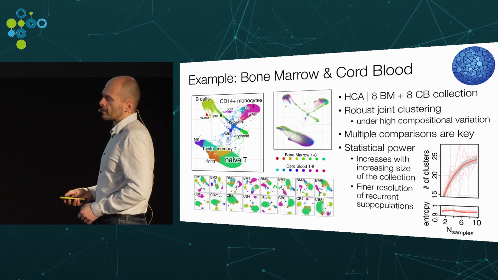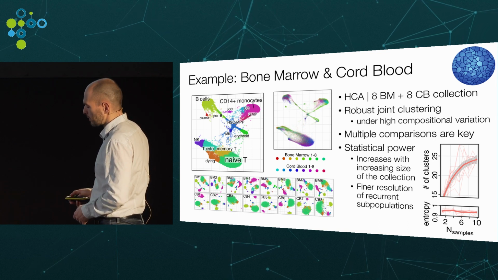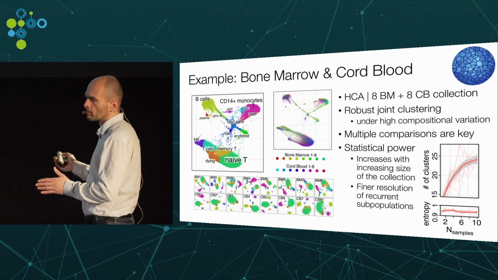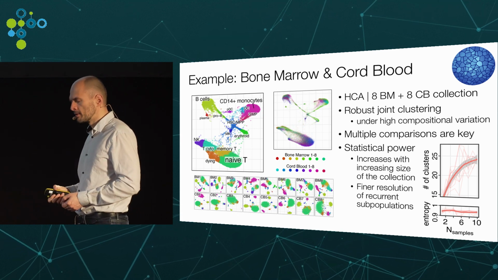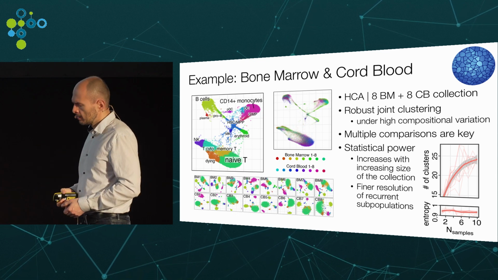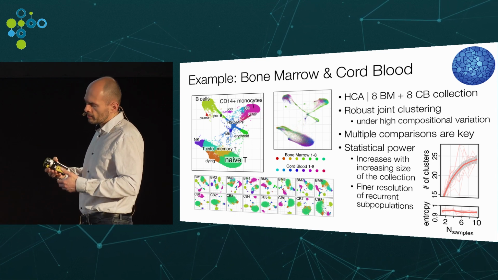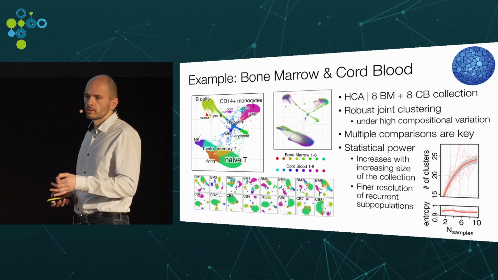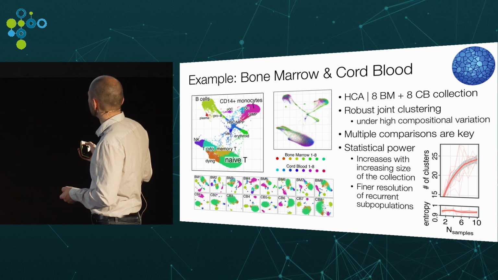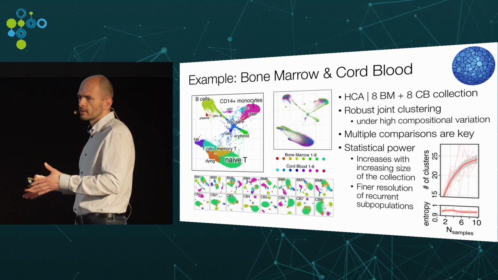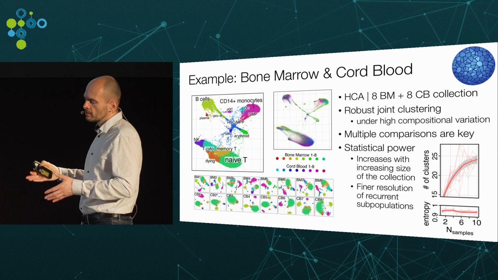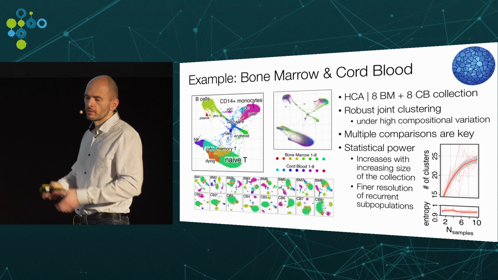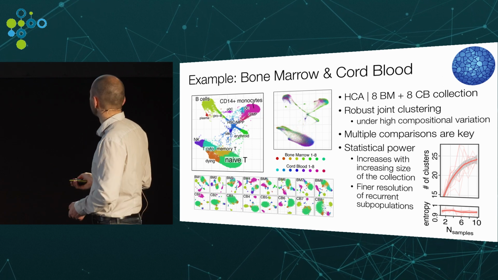One property that I really like, and what we were striving for, is that as you add more and more samples, let's say in this case they're pretty uniform, cord blood, right? So you add more and more blood samples from different individuals, and they vary obviously. But as you see more examples, you're able to recognize and resolve more and more recurrent subpopulations. So the idea is that as we get larger and larger collections from different sources, we can start to integrate them and basically increase our statistical power to detect and distinguish finer recurrent subpopulations of states.